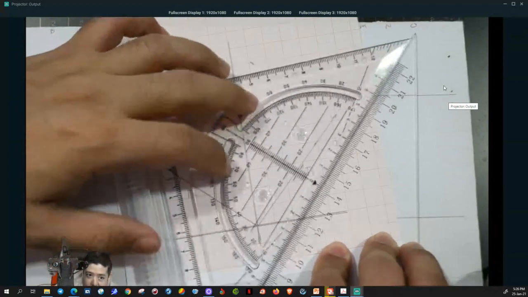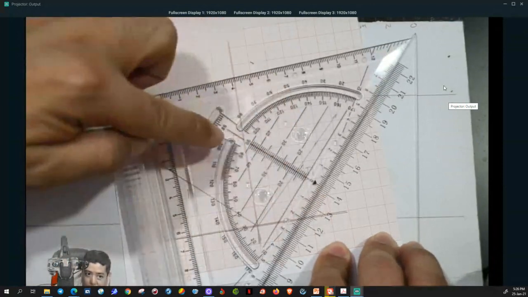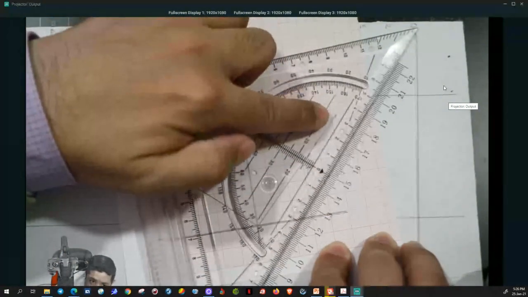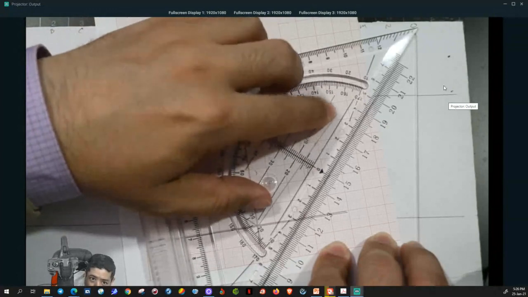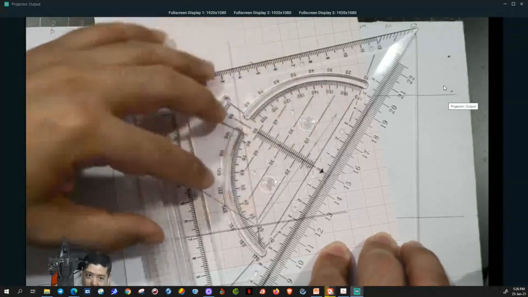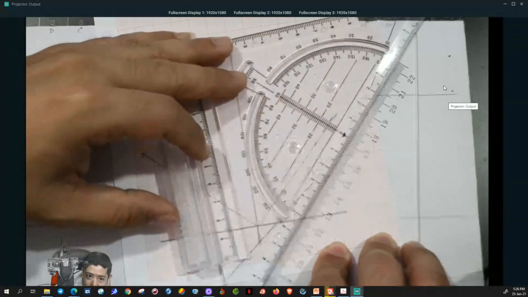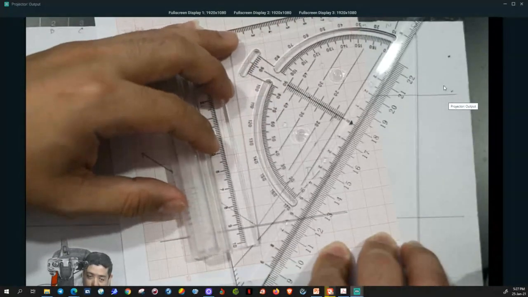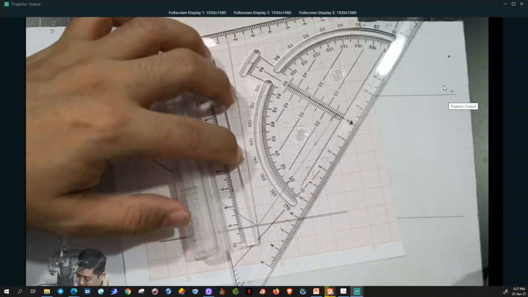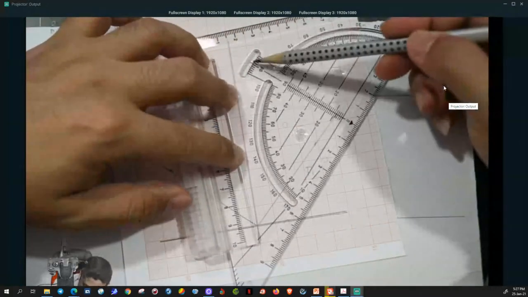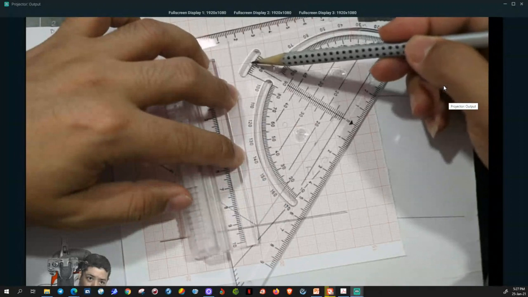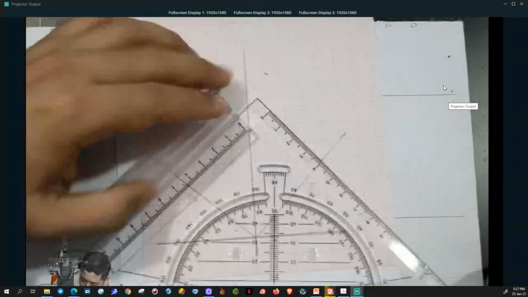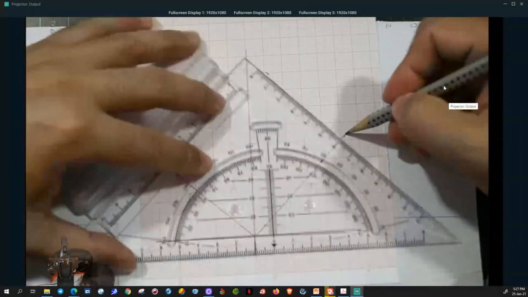When I slide, it's like I'm moving the line of T2 up to the end of T1. Where's the end of T1? The end of T1 is there. Can you see with the pencil? So I will slide it until it reaches the end of T1, and I will stop. And what does that give me? It gives me the angle of T2. Right here, you can mark it as the angle of T2.